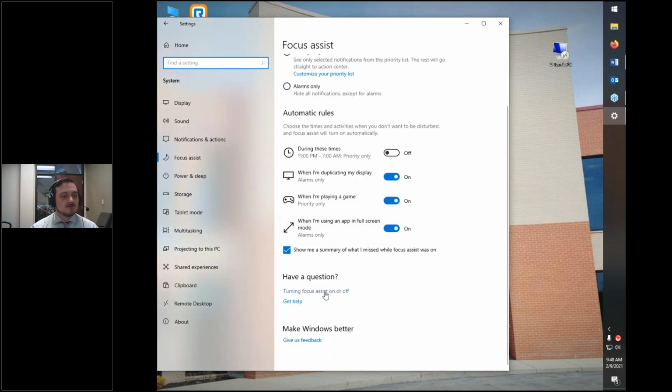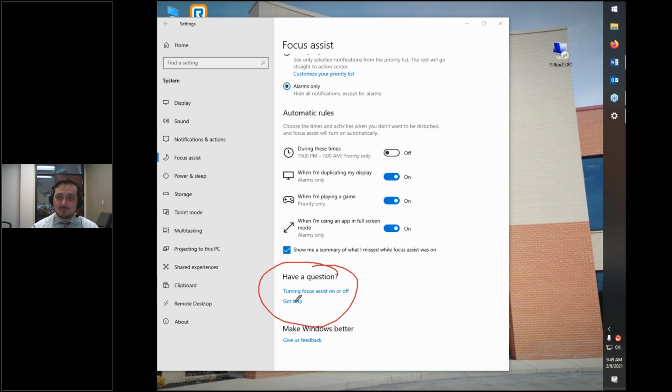I can also answer any questions by clicking on the options below. Microsoft is really, really good about including something like this. I'm going to highlight it with the spotlight here. Or maybe the spotlight's not the best tool. Let's go ahead and use the pen in this section right here, the Have a Question section.